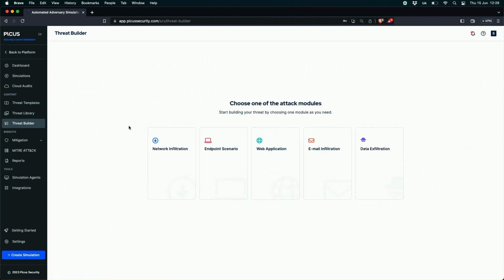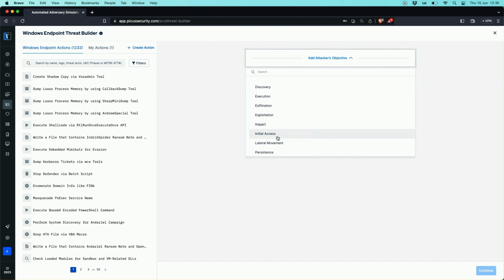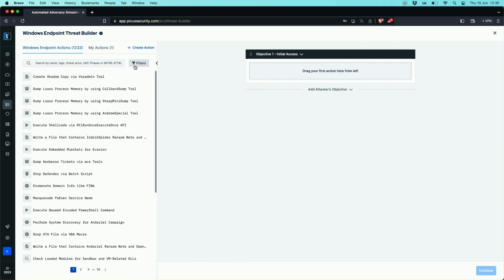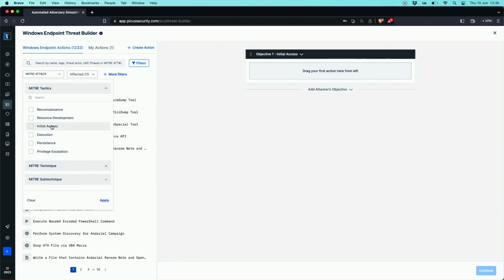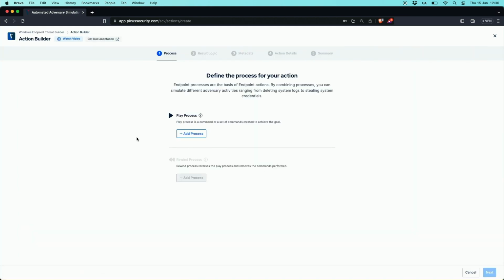And then the last way we can run threats is where you really start to leverage our threat database. We could build a custom kill chain for a Windows machine, and this is where we're leveraging the individual exploits from our threat database in your own attack. Here we're just going to filter on initial access, start to drag them across, and build out the kill chain that way. For anybody that does offensive work in-house, with their own red teamers or pen testers, we can create our own custom actions. This is where you get to upload your own tools, your own scripts, anything that can be executed at the box, and load it up into this platform.